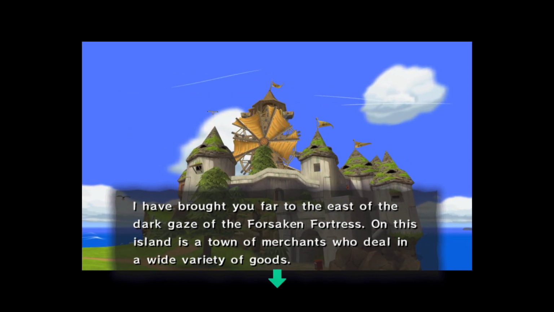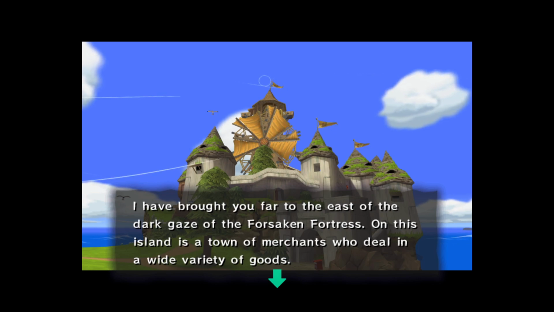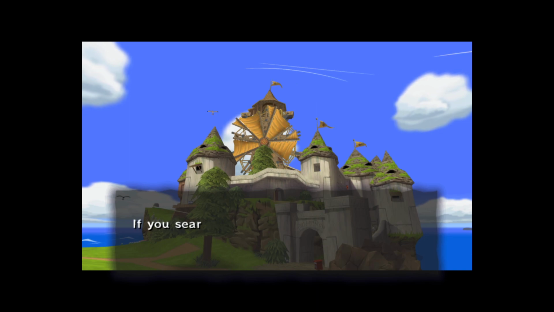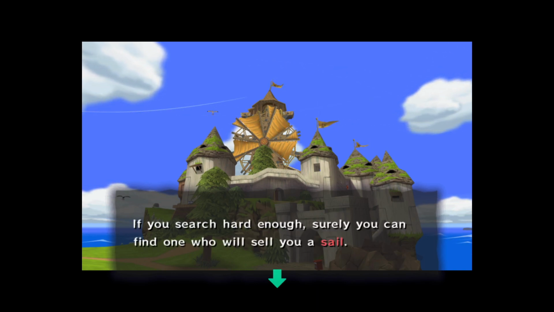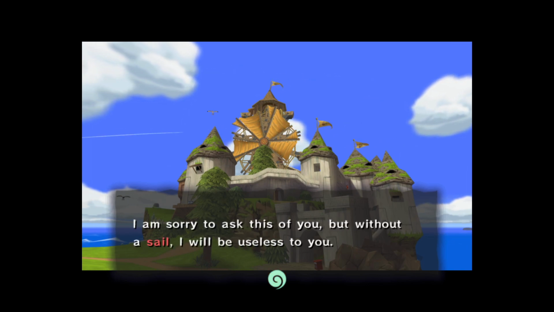I don't know boats. Anyway, I have brought you far to the east of the dark gaze of the Forsaken Fortress. On this island is a town of merchants who deal in a wide variety of goods. If you search hard enough, surely you can find one who will sell you a sail. I'm sorry to ask this of you, but without a sail, I will be useless to you.